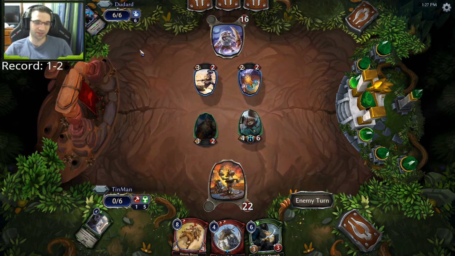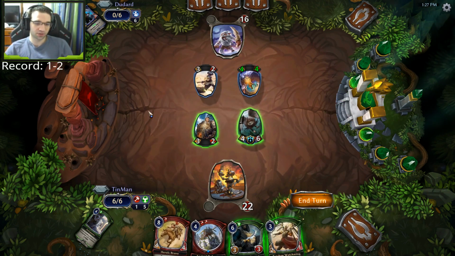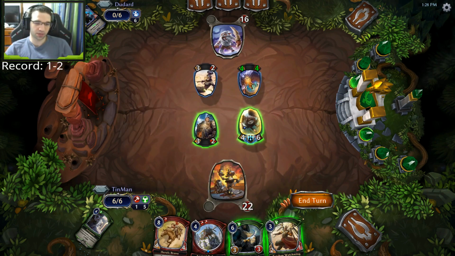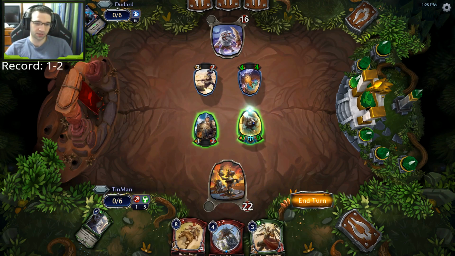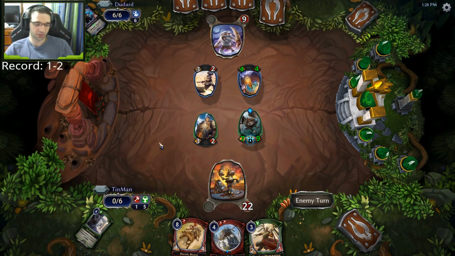Mono primal flyers is a pretty decent deck if you have enough, and it's clear he does. Or at least this game he does. Makes this guy a 4/4. Sure. I think we just Kopesh the 4th Tree Elder and make it impossible for him to block with it. Because right now he has 7 power, and my guy will go up to 9 toughness. So, seems pretty good. And it's a pretty quick clock on him, too.